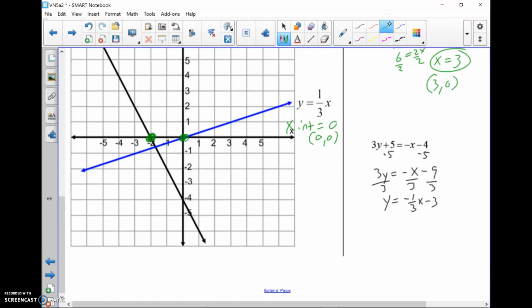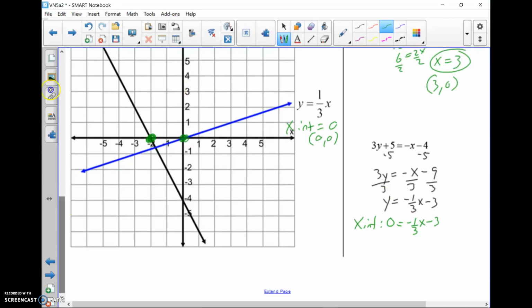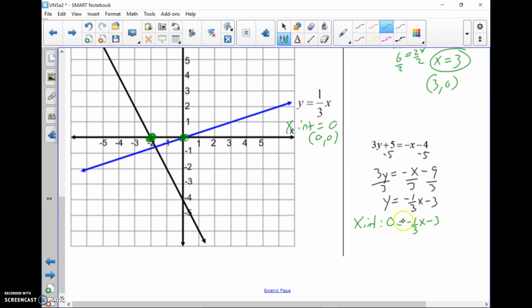And the first thing I do for the x-intercept, I'm going to do all my x-intercepts in green, is I replace the y with 0. So 0 equals negative 1/3 x minus 3. My students know that whenever I'm solving an equation with a fraction, I like to multiply it out. So if I multiply everything by 3 here, switch to blue, times 3, times 3, times 3. 0 times anything is still 0. These 3's cancel out, so I should get negative 1x. So negative 3 times 3 is negative 9.